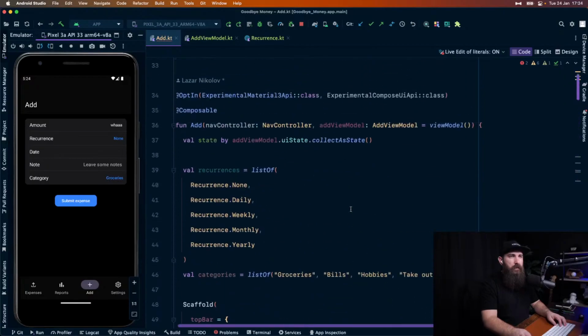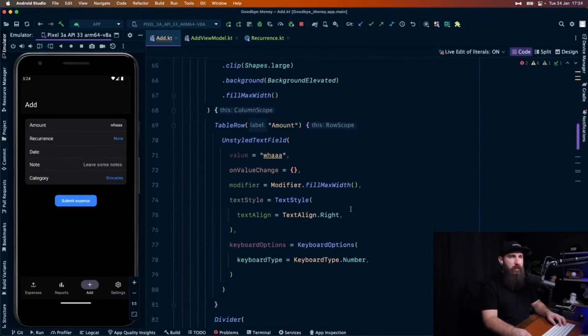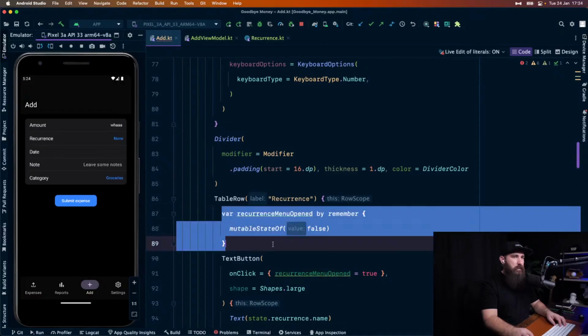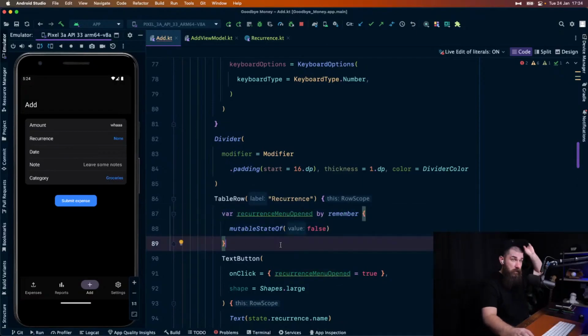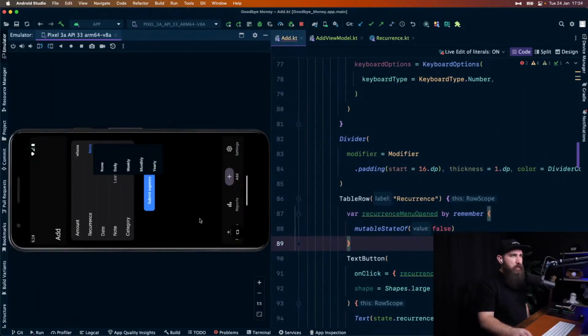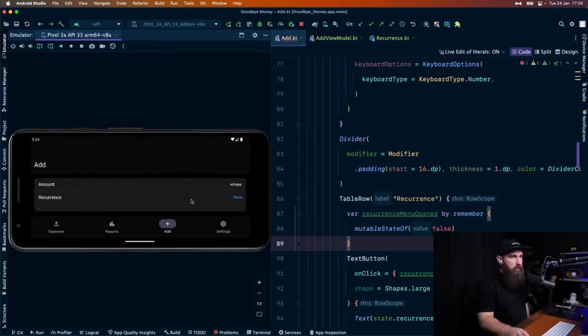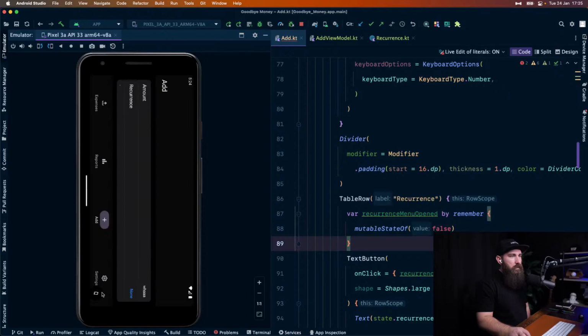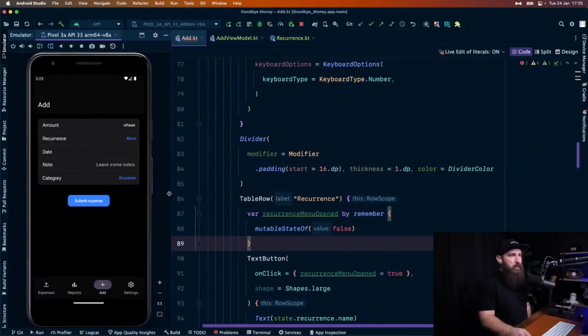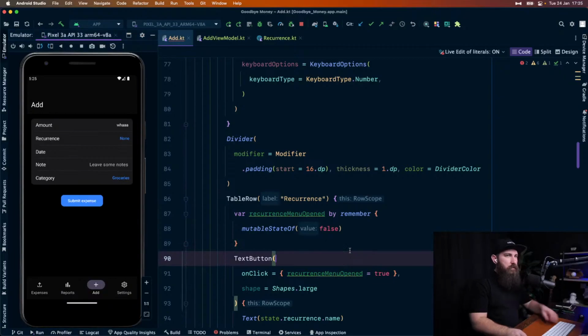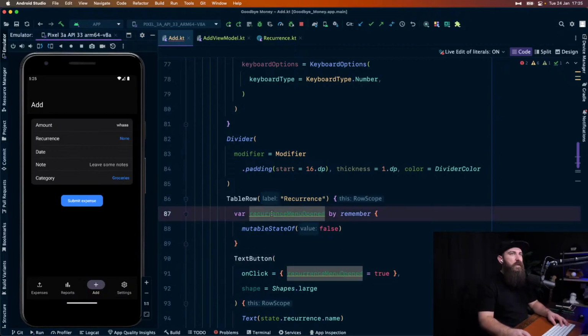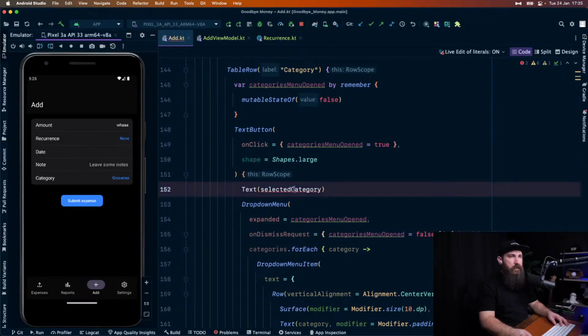All right, so we have another state variable that we should probably remember, because this is not going to be remembered, right? We talked about this. If the menu is opened, this one, and if we change the orientation, it's going to close. Yeah. And we should probably save the state, right? So we can move this outside. Let's first fix these. These are the selected categories, state.category, that's about it.